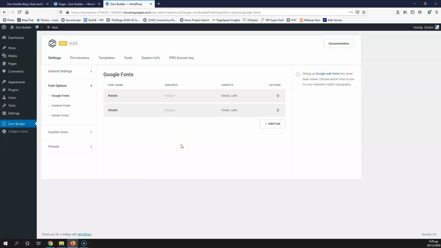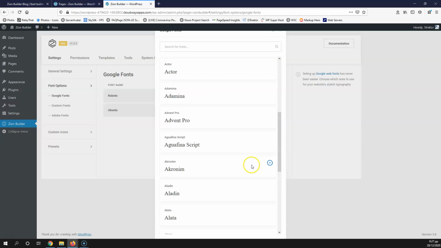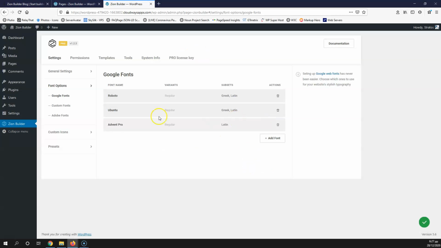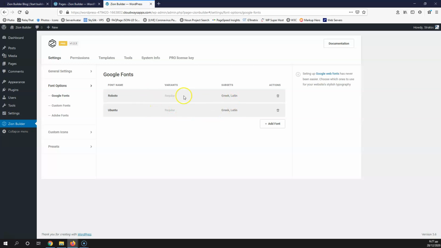Then we have the font options. They have, I think, six fonts integrated inside the Xeon. And then if you want another Google font, you can go ahead and add it yourself. The process is very easy. Just click add font here, and then select what font you want. If you want, you can search for it and select the plus icon here, and it will be added right here. I'm going to delete that also, and I like that they don't add every font inside the builder.